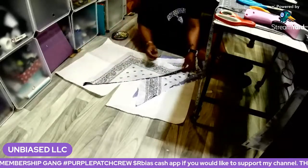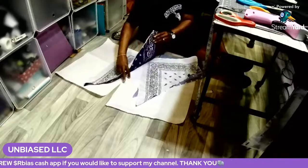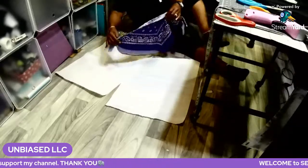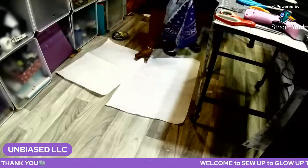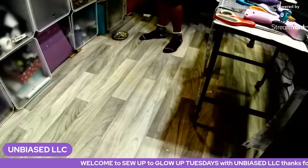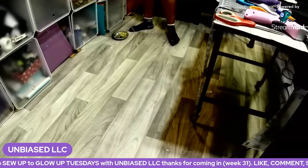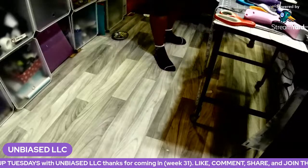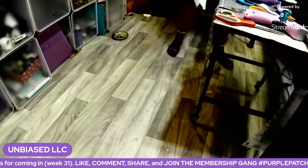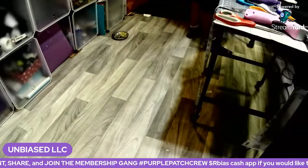All right, so we are about to go to the sewing machine, you guys, and I'm going to show you how to put all of this together. So meet me at the sewing machine. Let me put my paper up. And I am going to put this skirt, this t-shirt dress on for you guys when we are done. So if you have to leave, I understand. Just come back and see the finish, okay?